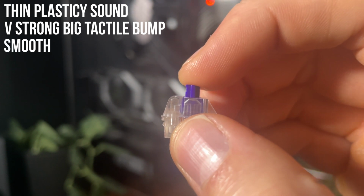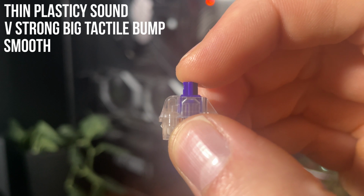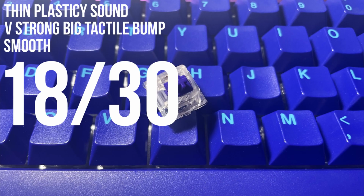Probably the second smoothest tactile I've used, still benefits a lot from lubing and there's not very much stem wobble. I give these an 18 out of 30. Also probably worth noting, Zeal sell these with 4 variations of spring weight from 62 to 78 grams. This may affect your tactile feel of the switch.